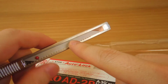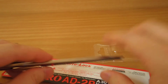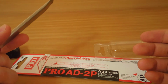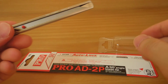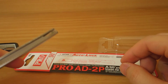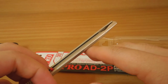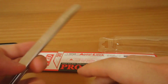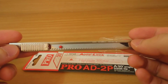Like I said in the last video, this steel is probably SK3, a very basic carbon steel. It's not going to hold an edge very well, like the other wood handled tools. It's going to dull quickly if you use it on leather. So you need to snap off a blade each time to have a very sharp tip, so that you can have extremely clean cuts. Once the blade goes dull and you keep using it, the leather will stretch and you will have very dirty cuts, so your product won't come out clean.